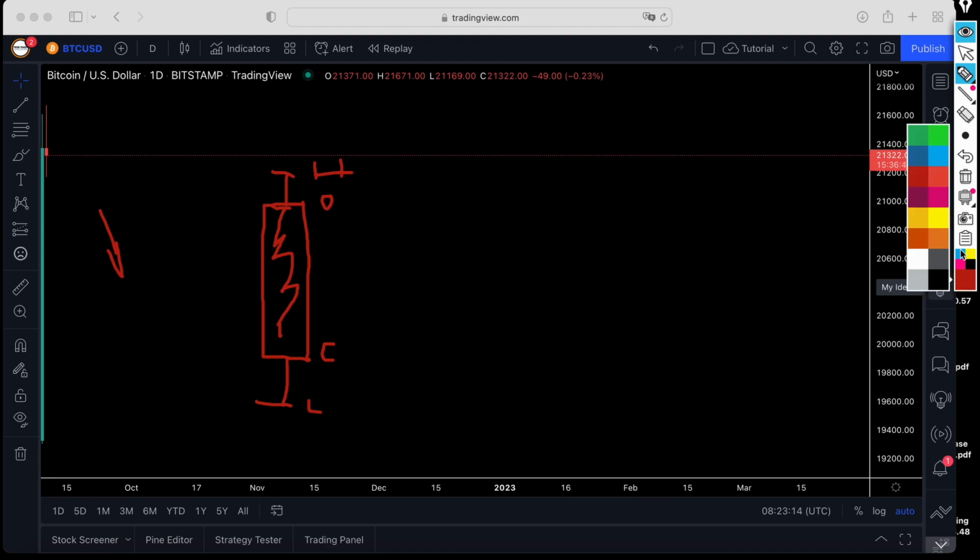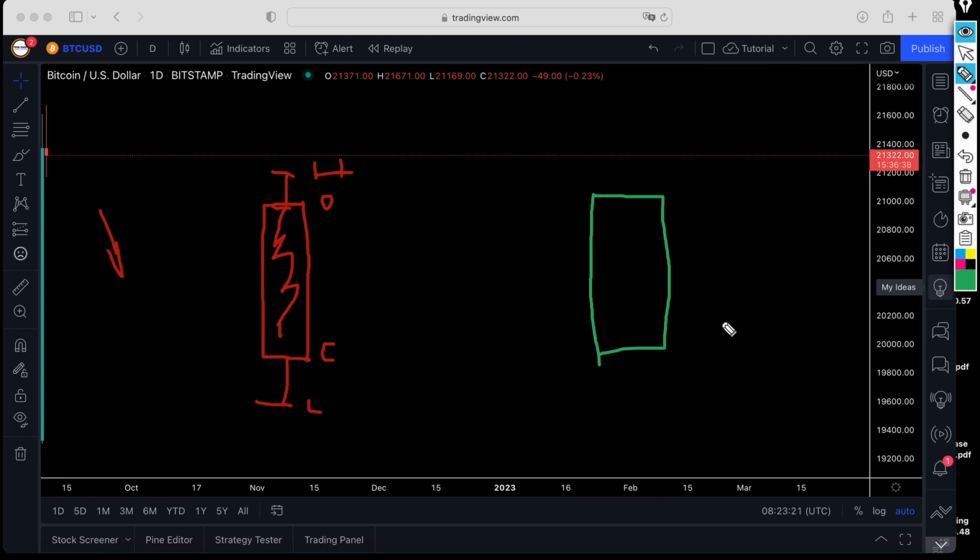Now when we're looking at a bull market or a green candle, it is the opposite of what we see in a bearish candle. Remember, in a bull market, we say that the share price is going up. What does not change is the high. The high is always going to be high, it doesn't matter the direction of the market. In this case, whatever is low is always going to be low. But for us to conclude that the market went up for that particular day, the opening price has to be less than the closing price, meaning that the closing price is higher.